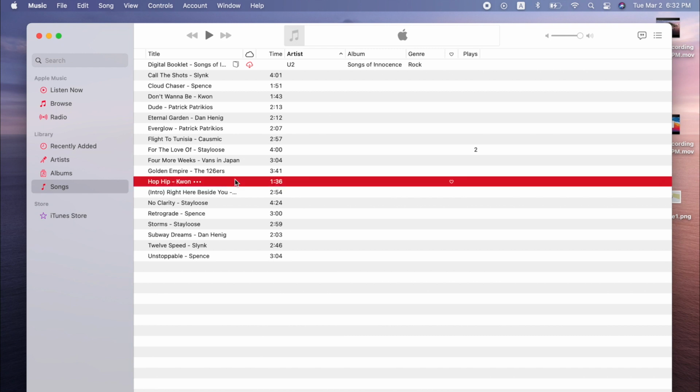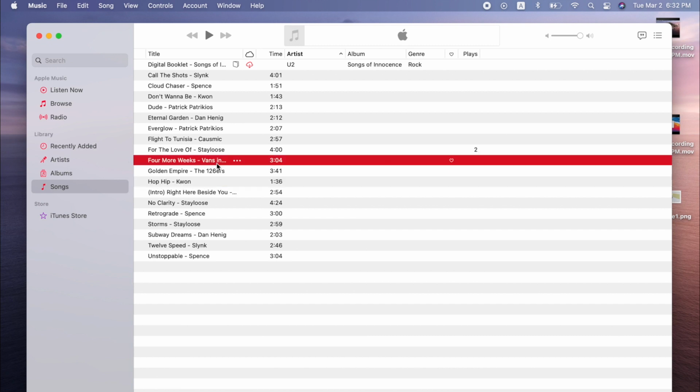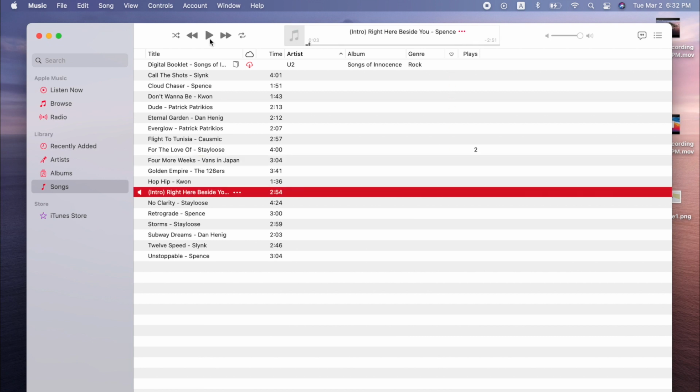Then what you're gonna do next is listen to your favorite song that you want to make a ringtone. So if I click play, for example, this is the one that I want to make a ringtone. Next, I'm gonna look at the timeline of this song, where I want the ringtone to start and to finish. It's good to make it like a 30-second ringtone because it works perfectly on your phone. So I listen to where I want it to start. Okay, so I choose from 0 to 15.